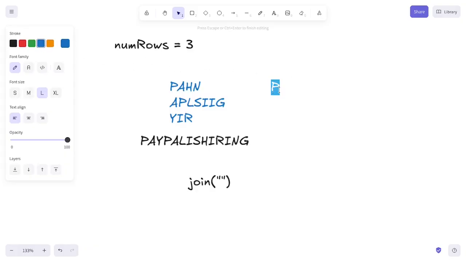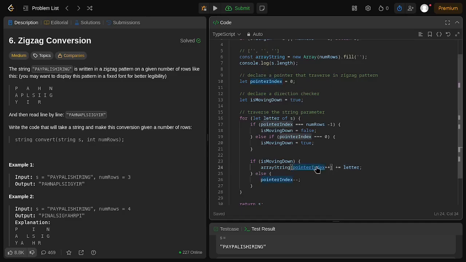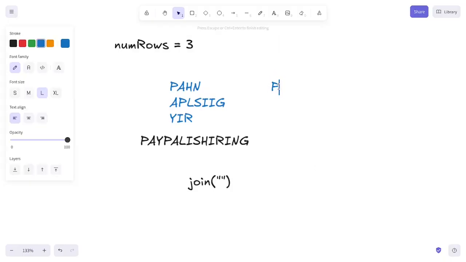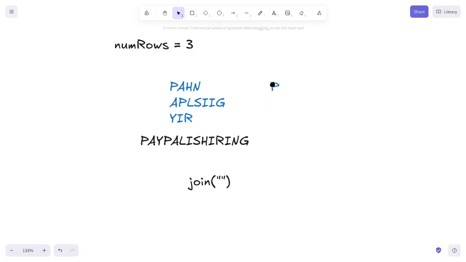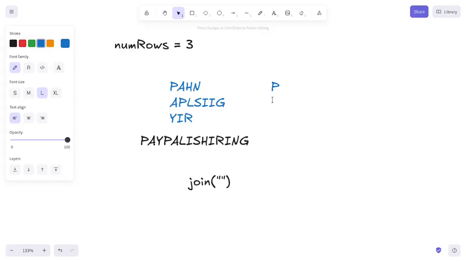We have the p from the first iteration of the word "paypalishiring". After we assign p, the pointer index plus plus will point to index 1, so we move the pointer by 1. As we assign the letter, we are assigning p into the array string we constructed before, at index 0 instead of index 1.